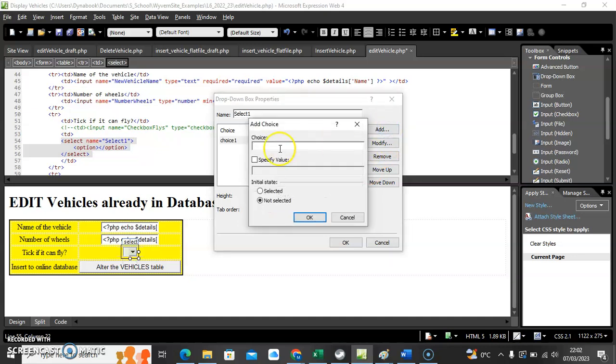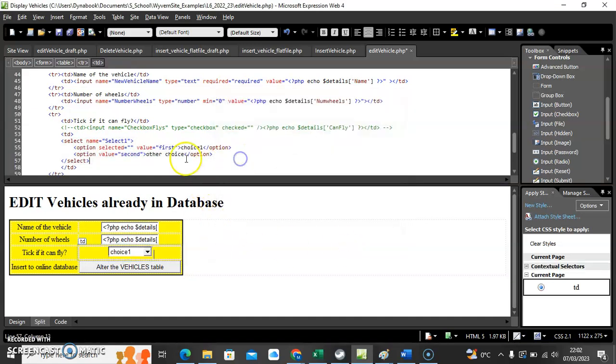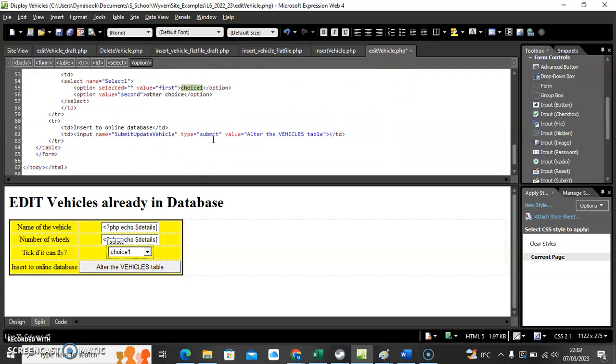I'm going to add another one, which is other choice, specifying value, and that's going to say second, and that is going to be not selected. You can see that what that does is it gives a value inside the option property, but the actual thing that appears on screen is between the option and closing option brackets. So we will develop this as a drop down in the next section of the tutorial.